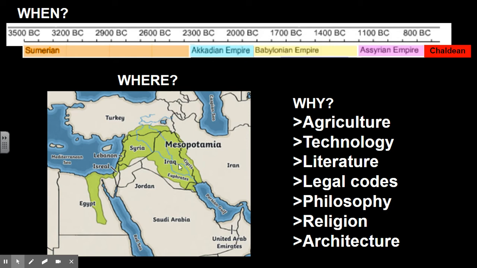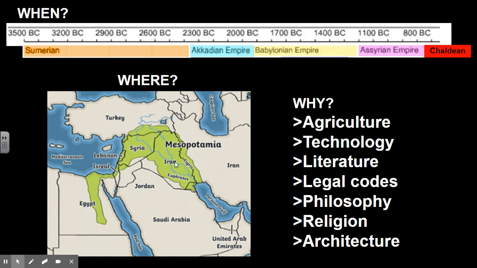So we see the Tigris and the Euphrates rivers that are labeled here, and we know these civilizations started in between the two rivers because that was good, fertile farmland, and that's how a lot of these civilizations built up in the first place. Now, as you can see, this is all of Mesopotamia through all of this time frame. So this green, especially, at any one time, one of those empires could have stretched a little farther or been a little smaller, depending on when you look at the timeline.